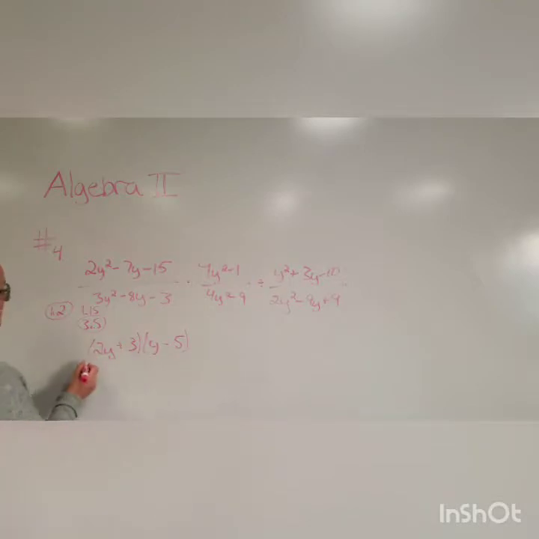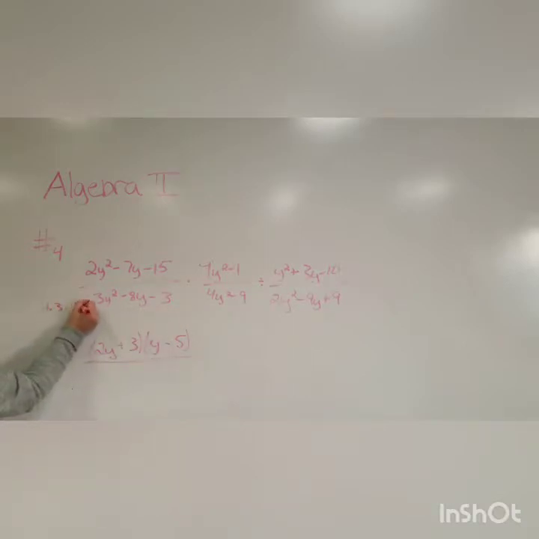and add the 3. Bottom, we have our factors of 3, which are 1 and 3 and 1 and 3. We know that. And that's what we have for here and here. 1 and 3, 1 and 3. And we need an 8. So that means we can't multiply 3 times 1 and 3 times 1. We got to go 3 times 3 and 1 times 1. So 9 minus 1 is 8.